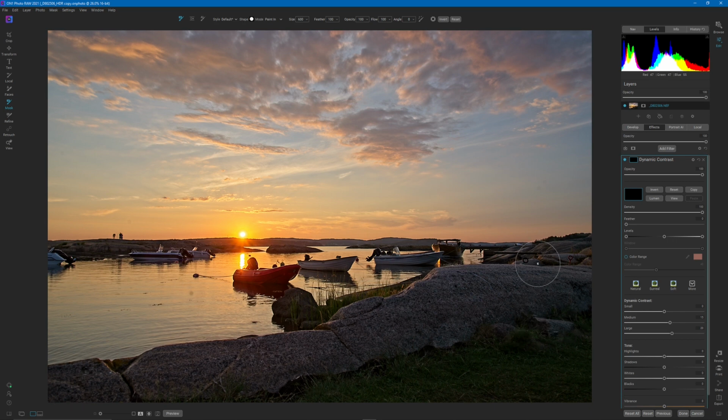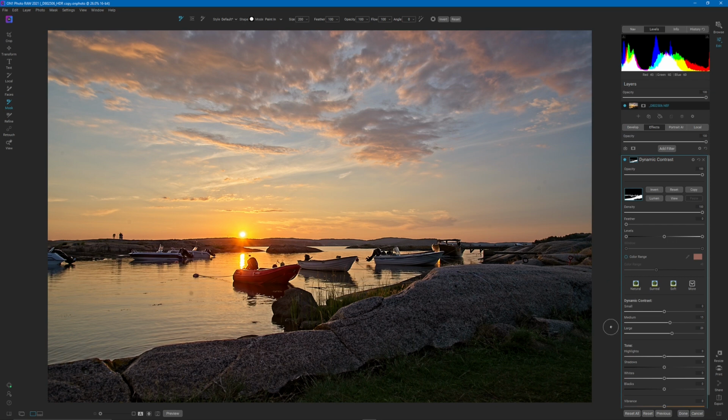And I'm not going to paint it into the grass because I don't like sharp grass in my images. I want the grass to be kind of soft. Unless I'm taking pictures of the grass. If I'm taking pictures of the grass and I want to make the viewer view the grass, of course, I want to have it a bit sharp. But in this case, it's just in the foreground. And I'm just going over where I want to enhance the texture and make it a bit more contrasty.